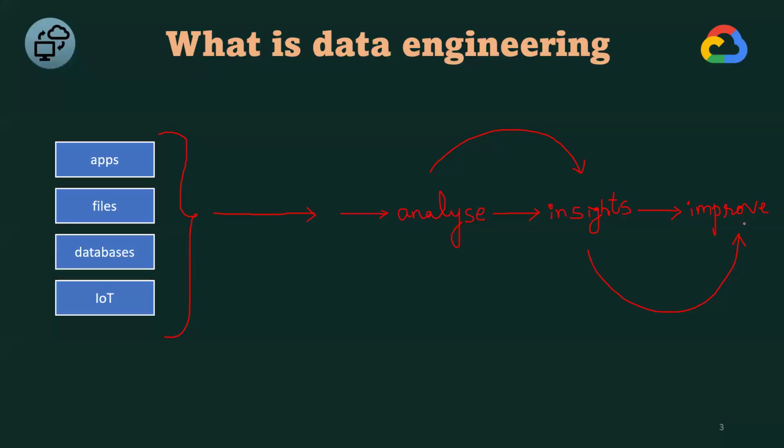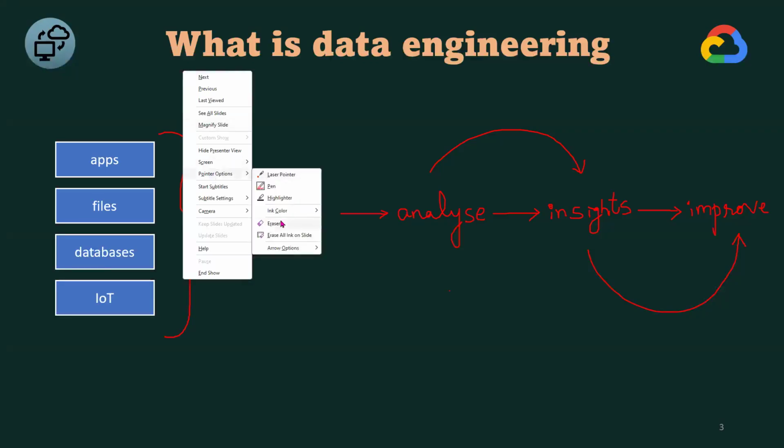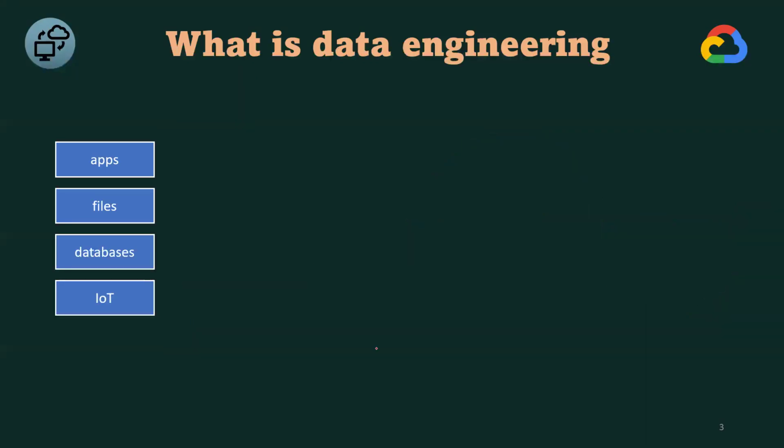But try to understand this, guys. Whatever data I got from the multiple data sources, do you guys think this data is directly usable for analysis purposes? No. Do you think the data we got from the sources is directly usable for data analysis? No. We cannot directly use this data.